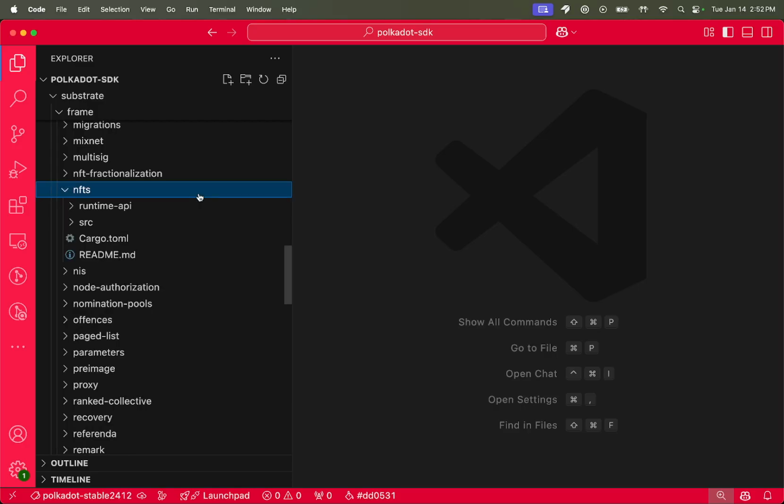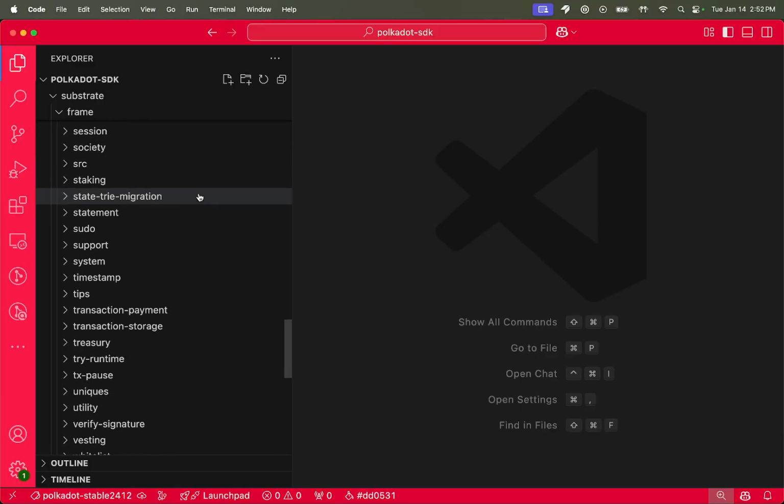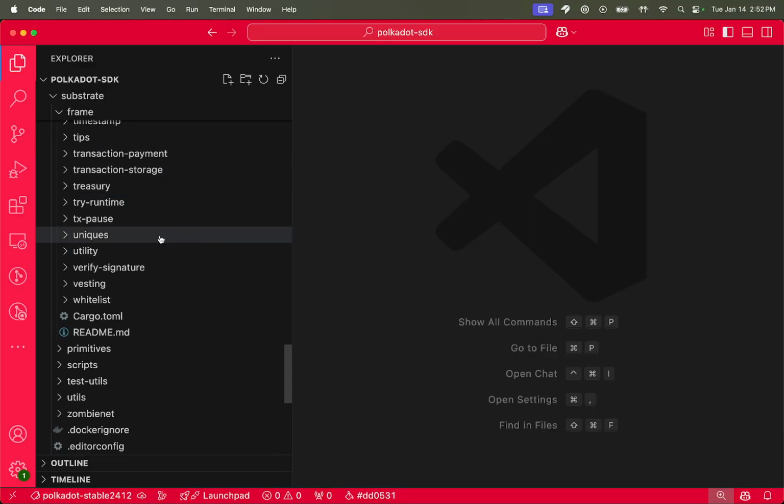Before I dive into the code, I just want to give you a little bit of the history behind it. Prior to this NFTs palette, there already existed NFT work in the Polkadot ecosystem, and it was considered NFTs 1.0. It's called the Uniques Palette. This might be new to some of you, but we had NFTs already in Polkadot with the Uniques Palette, and some blockchains are still using it to this day. It was a while back, I think maybe 3 years ago when this palette was first introduced. I can't remember the exact timeline, but more than 2 years ago.